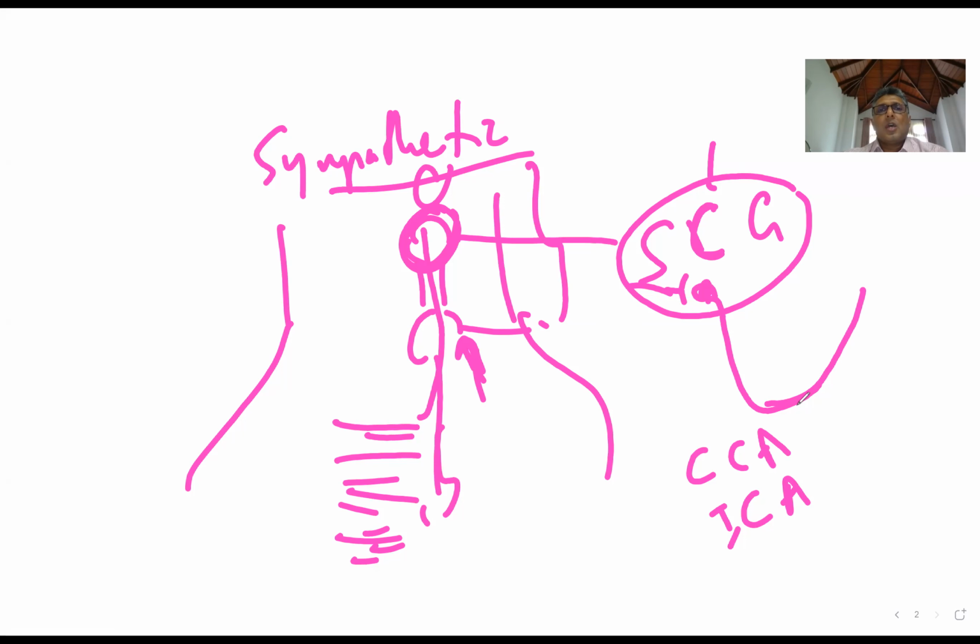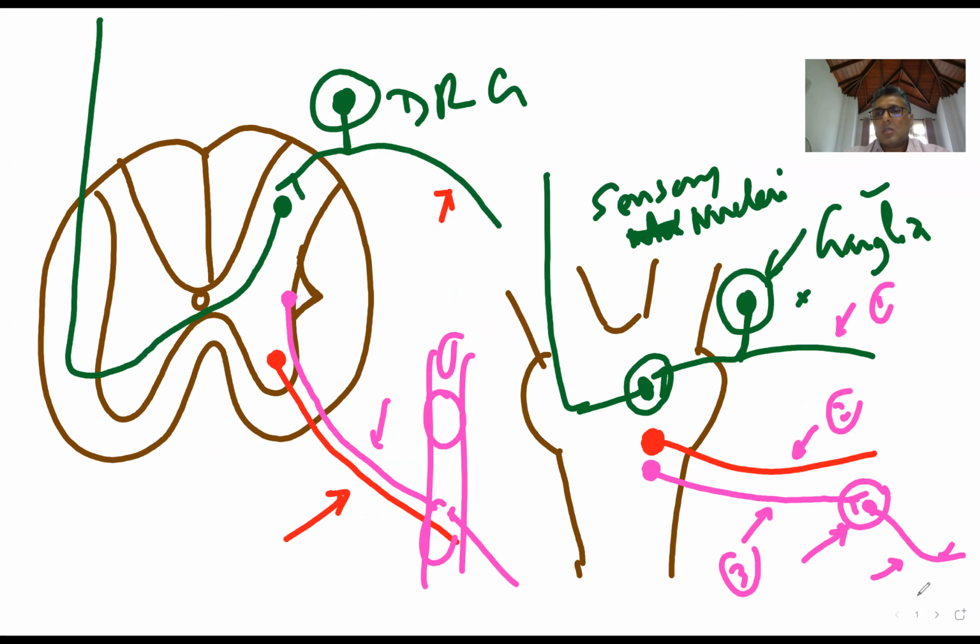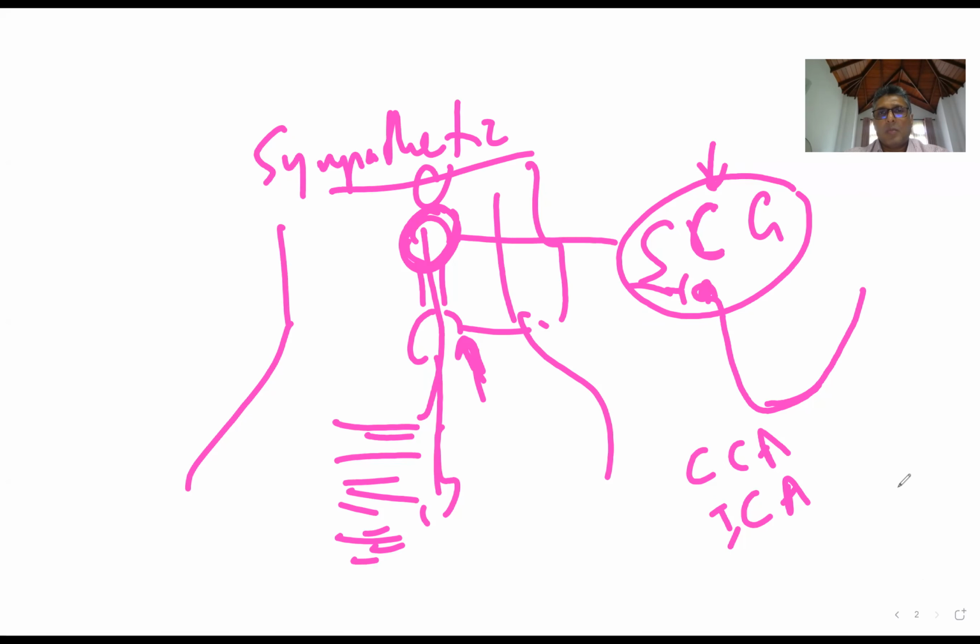Ultimately, what happens is you get parasympathetic through cranial nerves. You get sympathetic from the superior cervical ganglion of the sympathetic chain from the neck through blood vessels. So that is the basic rule behind this. This is all I have to explain at this moment. We'll revisit this if I think it's necessary when the video runs.